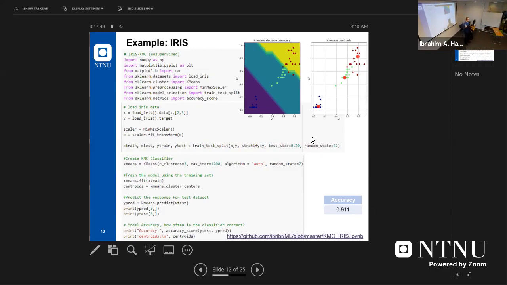So the problem in this algorithm, it's a very, very good algorithm. It's unsupervised. Unsupervised learning is very, very important. It's much more important than supervised, in fact, because in supervised learning the problem is very well defined, but in unsupervised it's not well defined. And when it's not well defined, you should expect that you will get strong AI. If we can classify AI into strong and weak, when the problem is very well defined, it's weak AI, right? Because, for example, I need to build a machine learning model for classifying fish, for example, according to size and maybe shape and stuff like this. So the problem is very well defined.